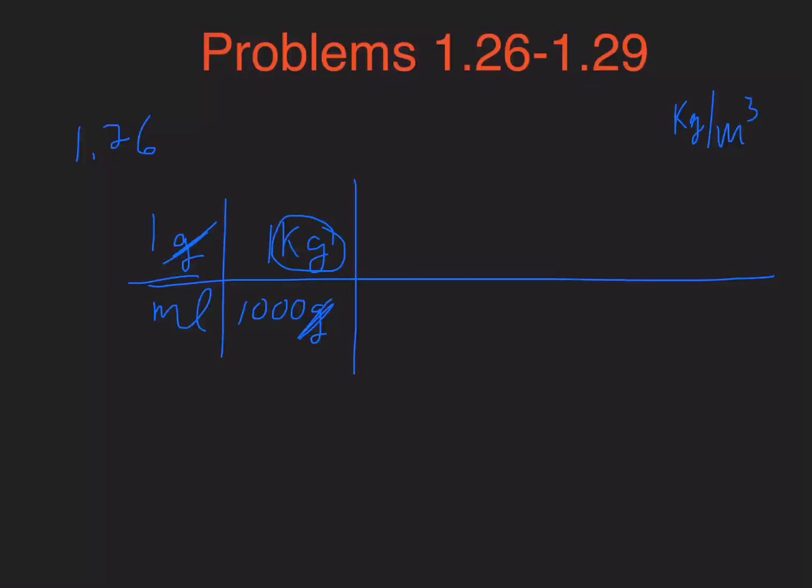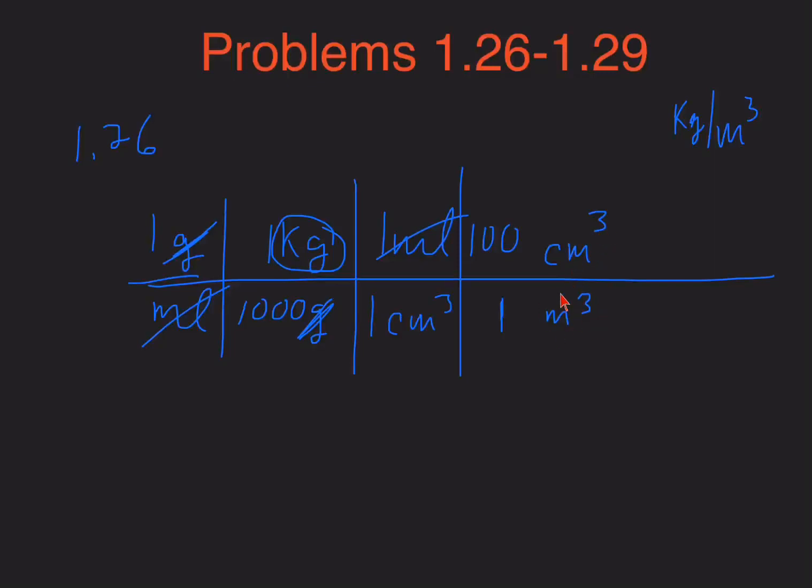We're good. Milliliter, 1 milliliter is the same thing as 1 cubic centimeter. Those are the exact same things. So that was kind of a wasted conversion factor that I just did there. And then I put centimeters cubed on the top, and I put meters cubed on the bottom. And I need to put in my numbers. This is confusing to some people. There are 100 centimeters in a meter. Most people know that. But these are not centimeters and meters. These units are centimeters cubed and meters cubed.